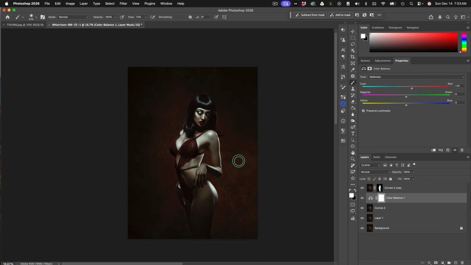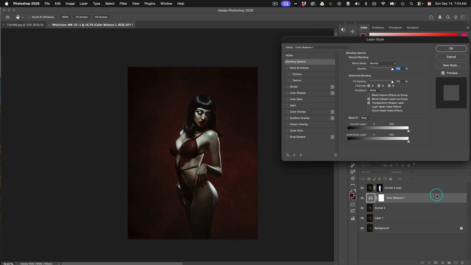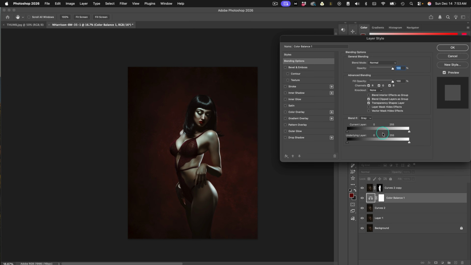And this to me looks kind of yellow red. So let's add in a little bit of magenta so that it's more red, like so. Okay. And again, you can double click this, go to your blend if, and we're going to remove this from some of the shadows so that it's kind of just affecting the midtones. Hold your Alt or Option and just split those so that your transition is a little bit more smooth. Okay, and now we've added that.